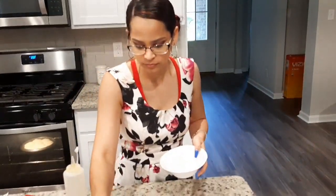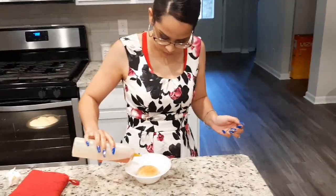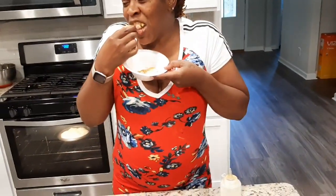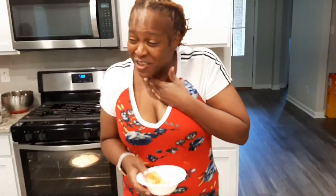Well, we already know they better than them flat biscuits, the 7-Up biscuits this morning. My sister made these biscuits, and I always go over to her house and be like, "Oh, can I get one hot out of the oven?" So let's see. Melt in your mouth, as good as I always thought they were. Thank you, sissy.